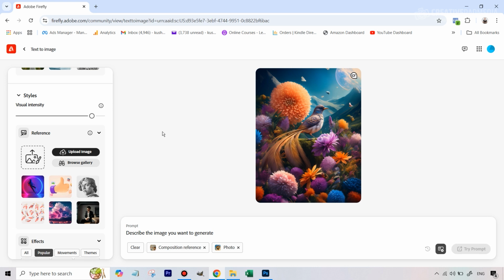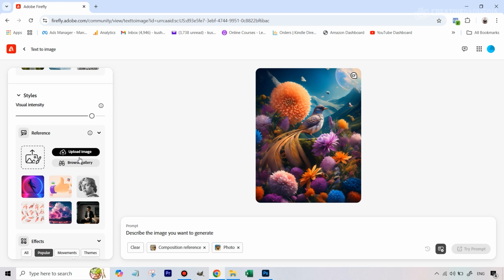The reason I don't want to do this here is because I've seen that when you generate the AI image, it's just so similar to the reference shot that we are using that it doesn't really make any difference. Remember, we are trying to improve it, right? We just don't want something so similar that it doesn't make a difference. So I would just suggest leave styles as it is.